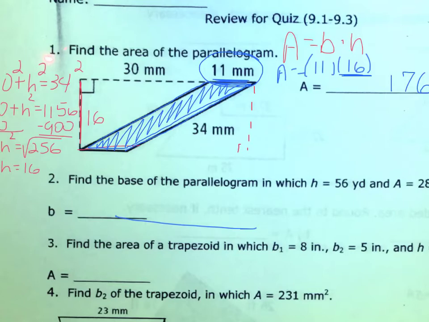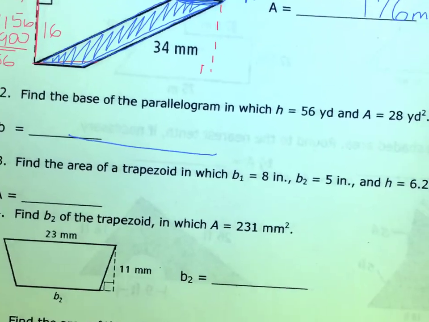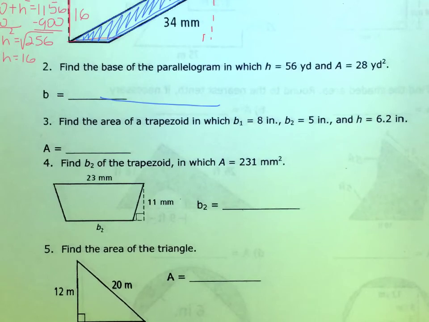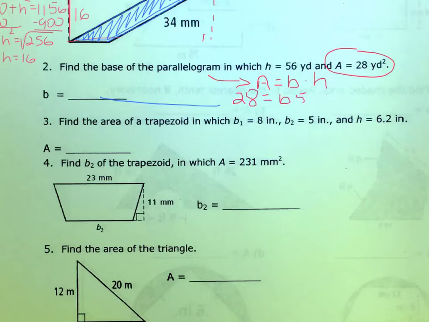Some of you were saying number 2, there's something wrong, but there's nothing wrong because 28 square yards is the area covered. The 56, that's the length of the height. So when you put that into the formula, does it have to be Pythagorean? Not necessarily. All you have to do is copy the formula for the area of the parallelogram. So the formula is A equals base times height. You substitute what the A is, which is 28. The base is missing, so just b, and the height is 56.